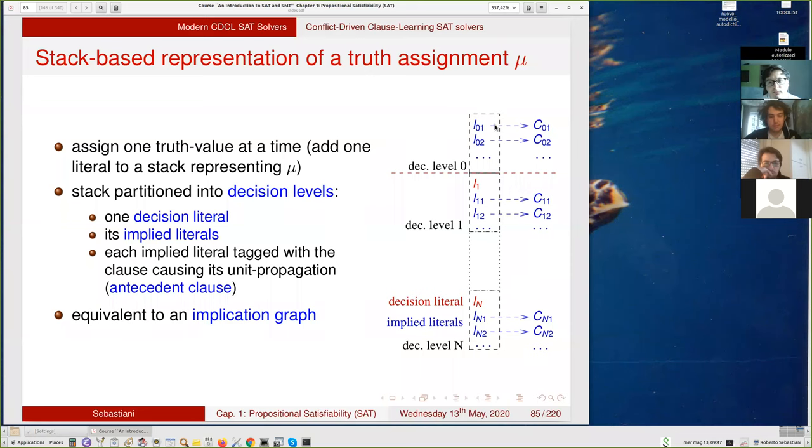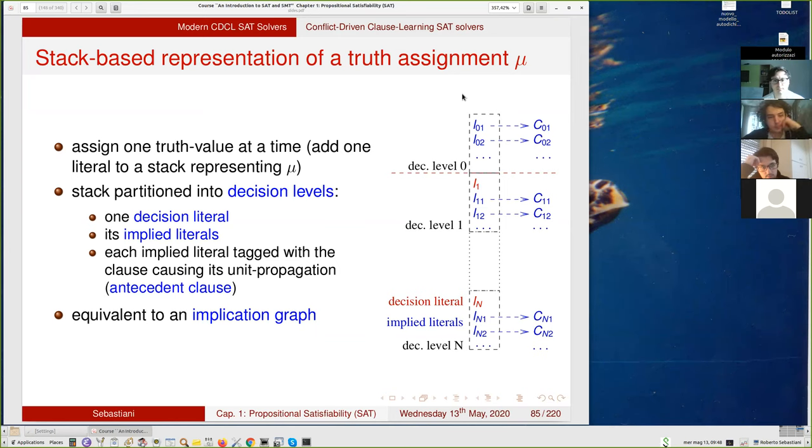There is, of course, a decision level 0, because it may be the case that the input formula has some units on board. So you have a run of unit propagation before starting to make decisions. If you think of the basic case of CNFization, at the end of the day you have one variable representing the global formula, and you have to unit propagate that one variable. So initially you may or may not have a run of unit propagation up front. Then the search really starts with the first decision, unit propagation, second decision, unit propagation, and so on. Then, of course, you pop and push, pop and push. But your current truth assignment has this structure.